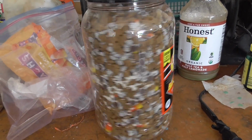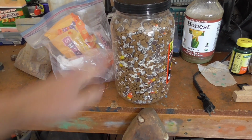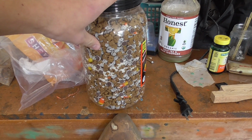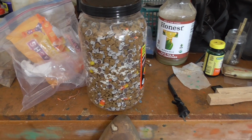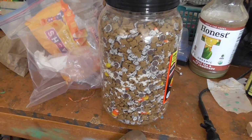Alright, and there is my dog-proof coon bait for the year. I only have two dog-proofs, so this is plenty enough for the whole season. But I also put it in cage traps, because when I started putting this kind of bait in cage traps, the coons started following it into the trap, so I started catching more animals in the cage traps. So that's how I do that. That's pretty good.